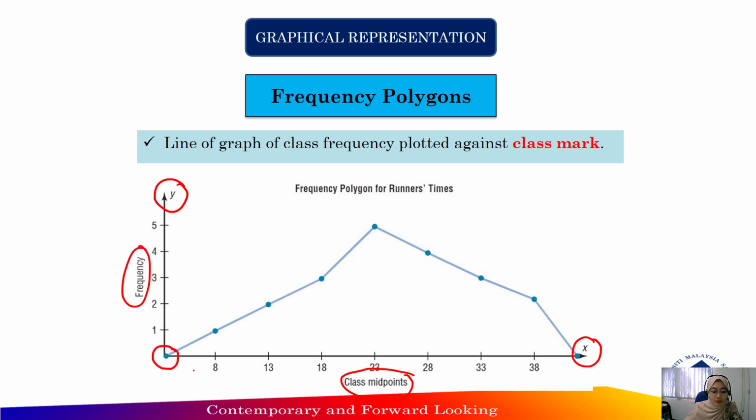You start with the frequency equal to 0, so that when you draw the frequency polygon, your graph is not left hanging. Then, based on the class midpoints that you have calculated and the frequency given in the data, construct the frequency polygon.